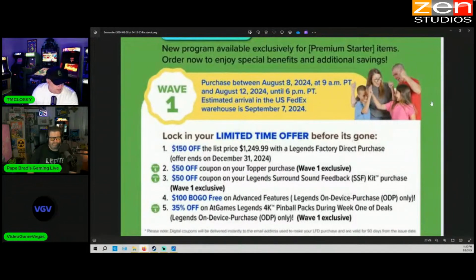Yeah, that 35% off on pinball packs, man, is a pretty good deal. That's just wave 1. And in wave 1, here it is here. Purchases between August 8th at 9 a.m. Pacific and August 12th until 6 p.m. So that's wave 1. So it's not to the 15th. So it's the 12th. So 8th through the 12th is wave 1.